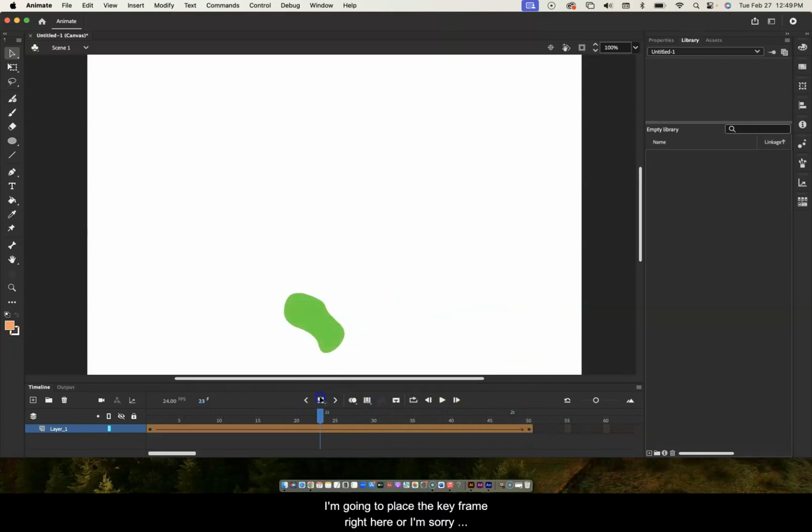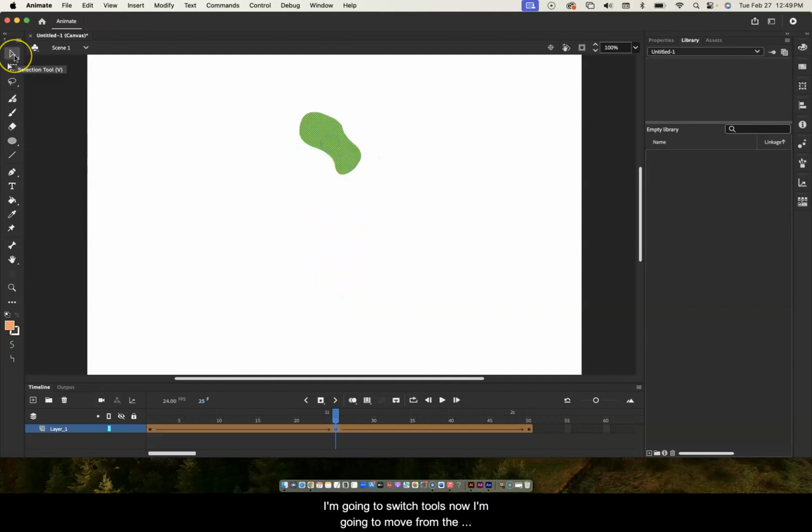So I'm going to place the playhead right in between these two keyframes. I'm going to select a frame, just anywhere in there, but kind of in the middle, and I'm going to hit F6. So we've just inserted a keyframe at F6, and now I'm going to interact with my shape. I can just go directly to the shape on the stage and move it up in the air.